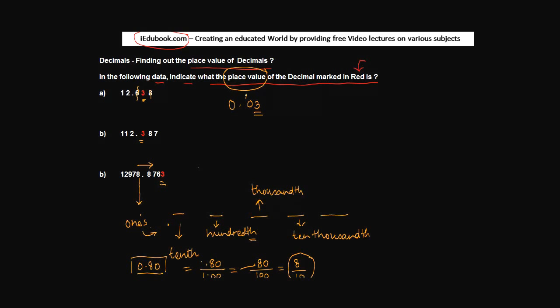So how many digits do we have here? 2, 1, 2. So if you were to write this 0.03 in terms of fraction, what would this look like? It will be 0.03 divided by 1. I can always divide any number by 1. The value remains unchanged. Similarly, 1.00 is again same as 1.